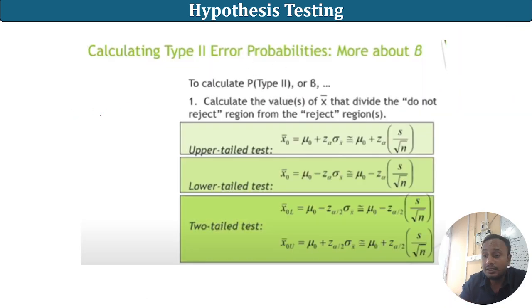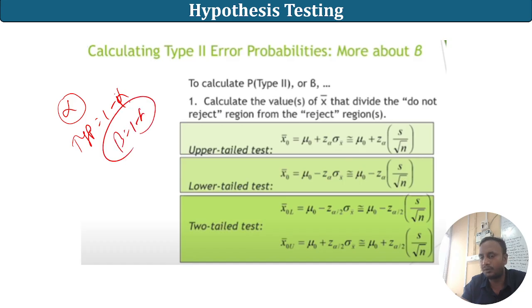One more thing: if alpha is the type 1 error, then the type 2 error should not become 1 minus alpha. Beta should not become 1 minus alpha. There is more discussion about that, or maybe you can go through the lecture and see why it should not be like that. If alpha plus beta became 1, it would become 100%, but that is not always the case. We have other factors that are also going to be included. So it is not always 1 minus alpha or 1 minus beta.